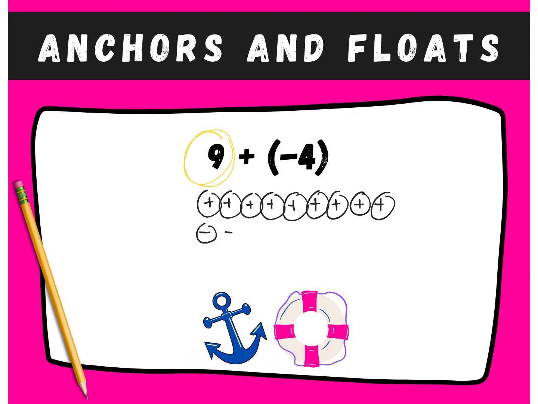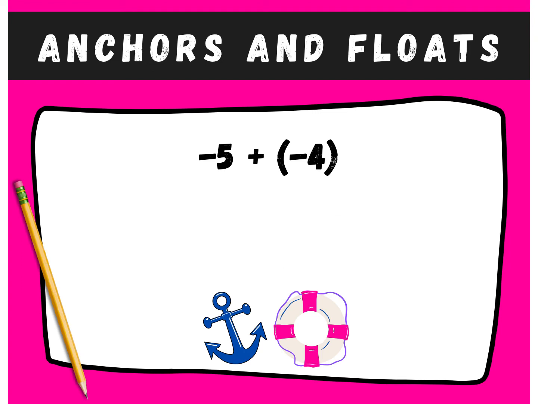Now, the idea is to eventually move away from having to model every problem with positives and negatives. However, this is a really great way to visualize the problem as you get started adding positives and negatives. Again, I want to look for my 0 pairs. Now, when we line them up, positives on top, negatives on bottom, or vice versa, we can clearly see where the 0 pairs lie. In this case, I have 4 0 pairs, and what remains tells me my answer. I see that I have 5 positives remaining, which tells me that +9 plus -4 is 5.